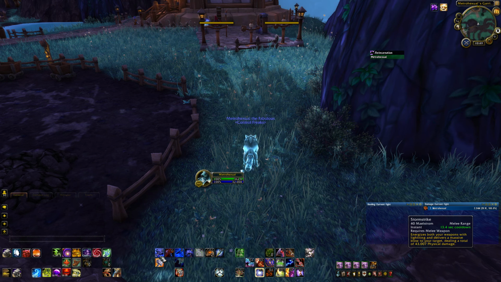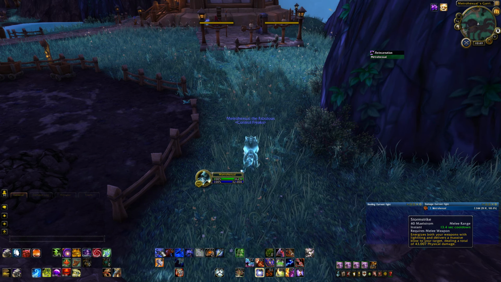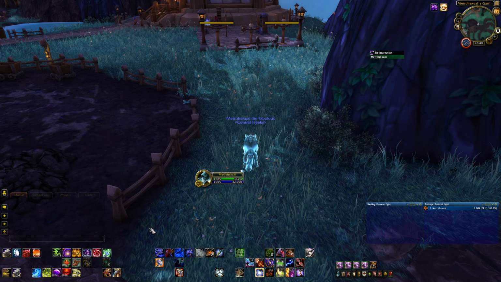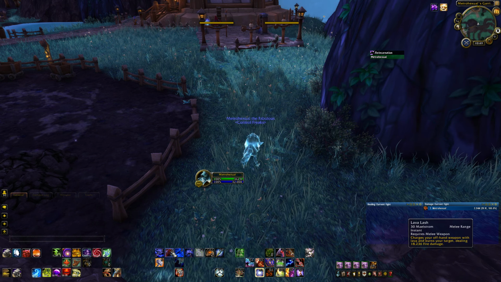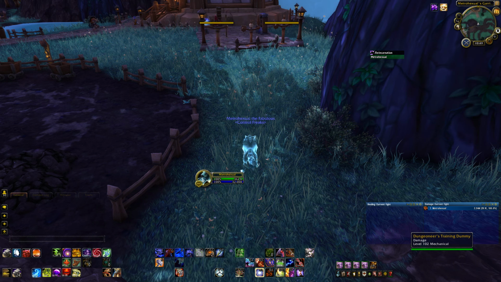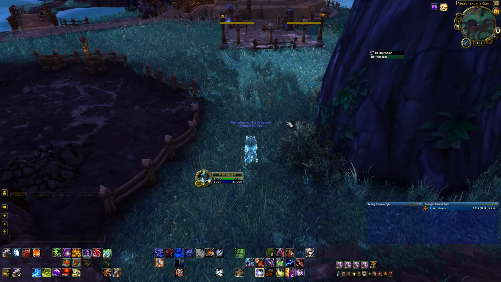So, to recap, keep your buffs up, generate Maelstrom when you need to, Stormstrike on cooldown, and Crash Lightning on cooldown, and then of course switch those priorities for single target or AoE. And then at very high levels of Maelstrom, you dump with Lava Lash just once or twice, and then just Flame Tongue if there's nothing else to do. Again, Lightning Bolt only if you have to run and you can't actually melee the boss, otherwise it's completely worthless.